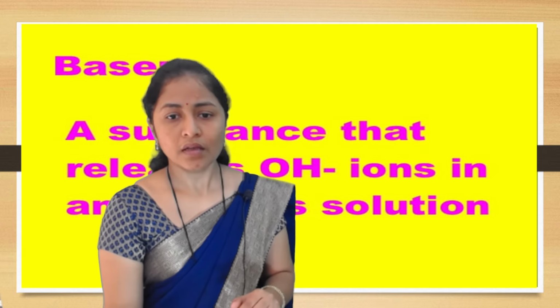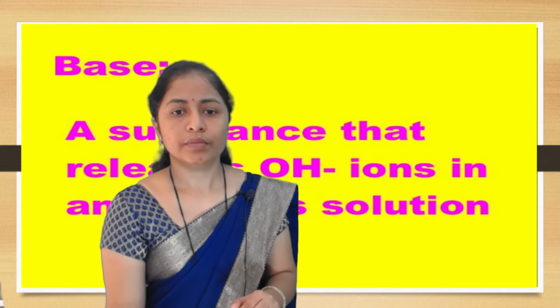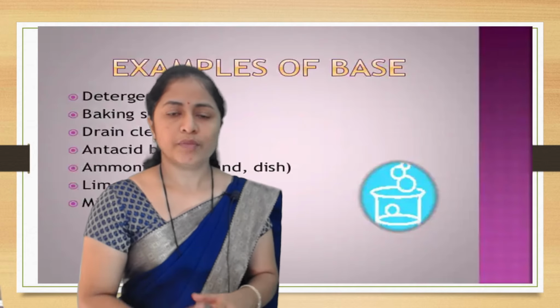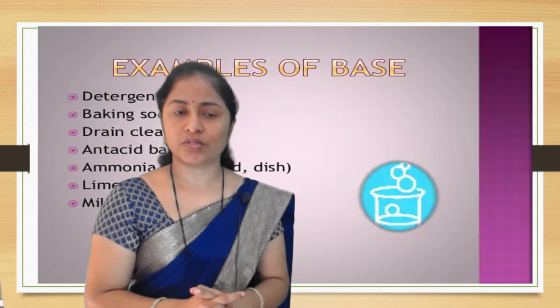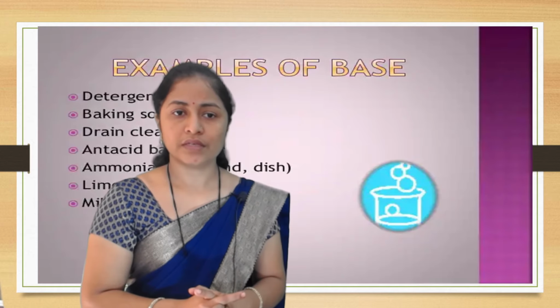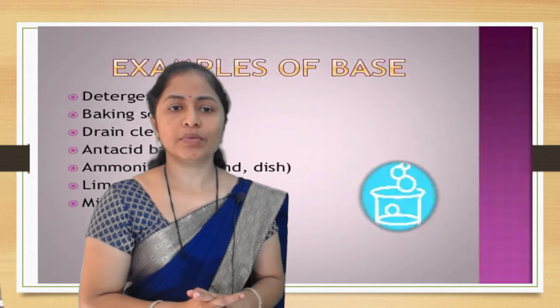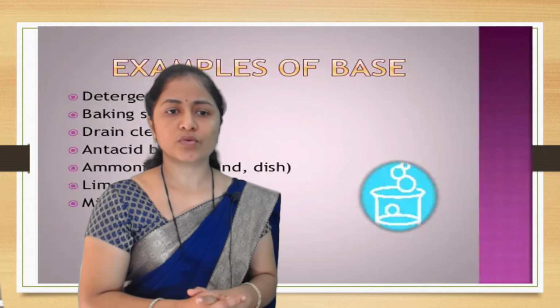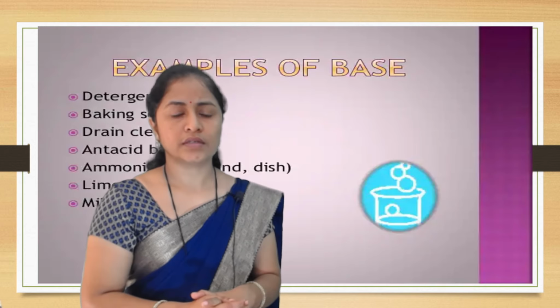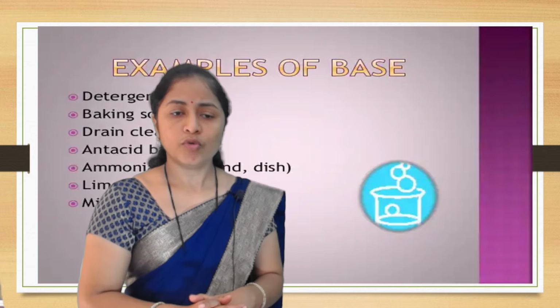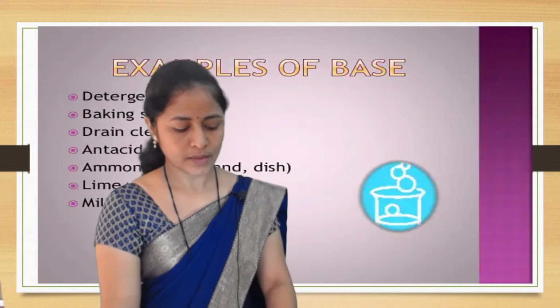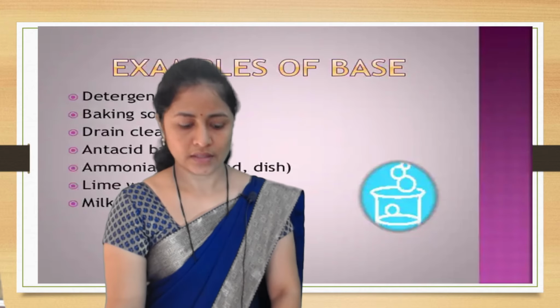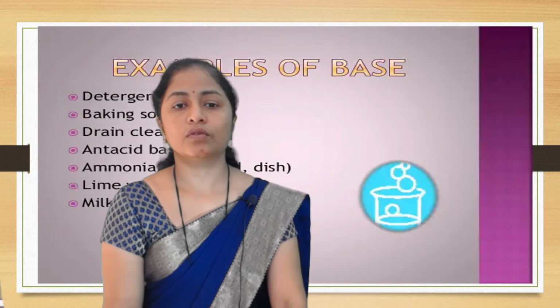Now, I would like to give you some examples of the bases which we use in our day-to-day life. All the different types of detergents which we use for cleaning purposes are examples of bases, as well as baking soda, antacid, lime water, and ammonia, which we use for making fertilizer. All these are examples of bases which we use in our day-to-day life.